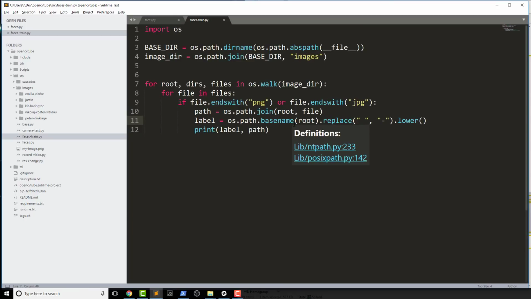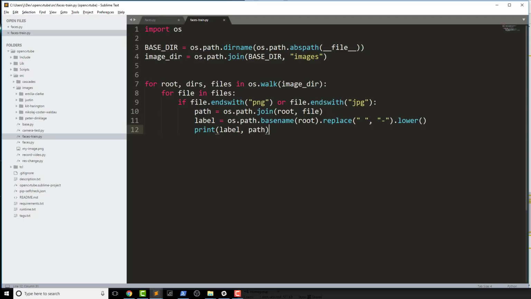I just wanted to show you that sometimes you might see code that's a little bit more complex than it needs to be. And with replace and lower, this is just a safeguard. It's probably not the best safeguard because you might need to clean it up even further, but in my case, I'm not really worried too much about the label. You could run into issues with it, but again, it's not that big of a deal.